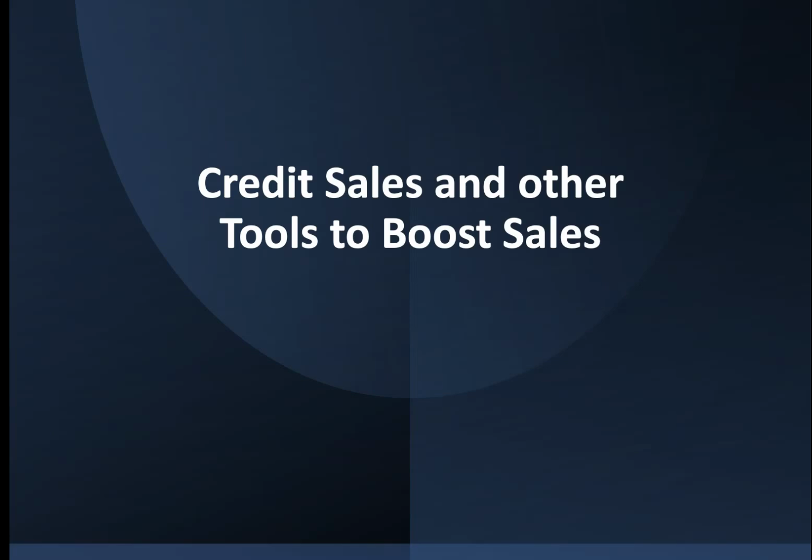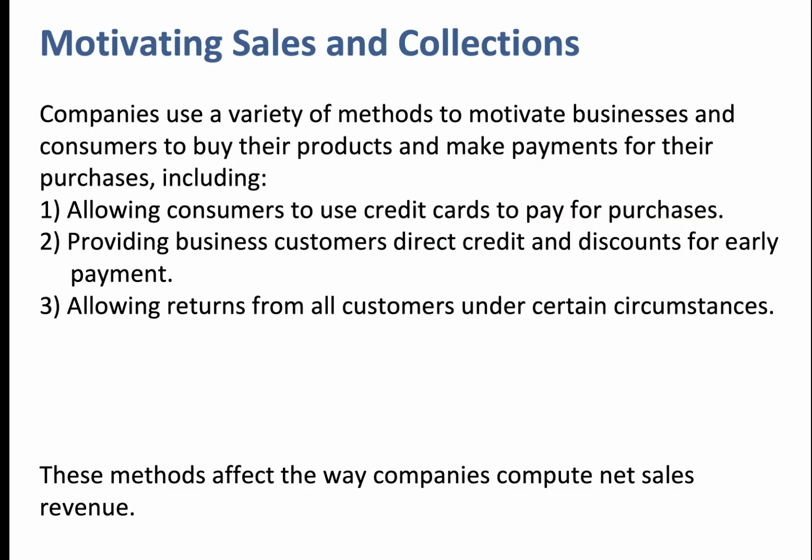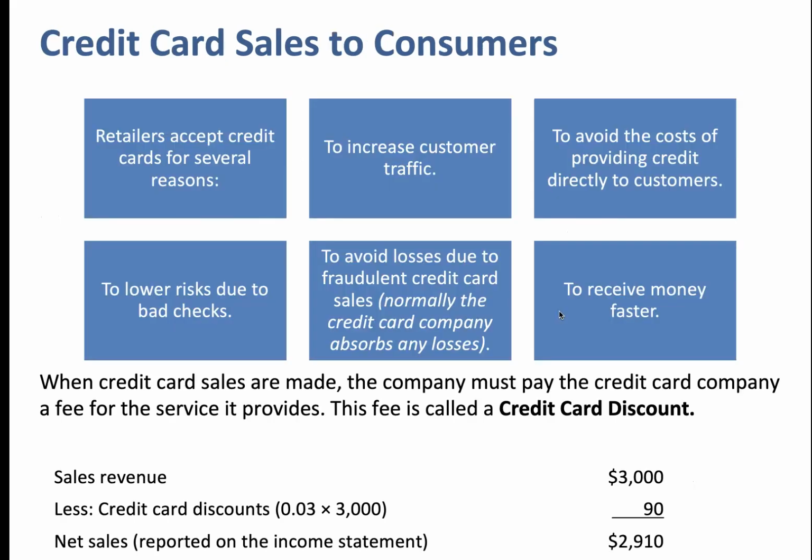Now let's take a look at some tools that firms use to boost their sales. There are credit card sales, discounts, allowing customer returns, and so on. Companies use a variety of methods to motivate businesses and customers to buy their products and make payments for their purchases, including allowing customers to use credit cards, providing business customers direct credits or discounts for early payment, or allowing returns from all customers under certain circumstances, which you and I see every single day.